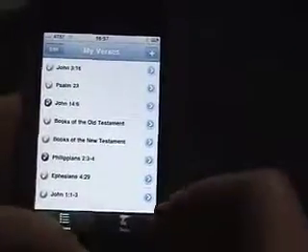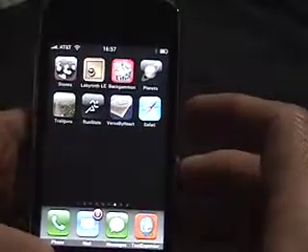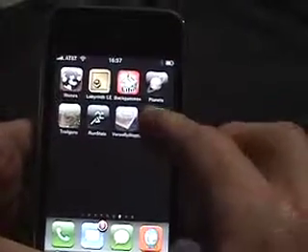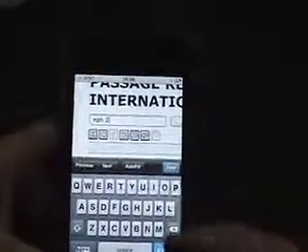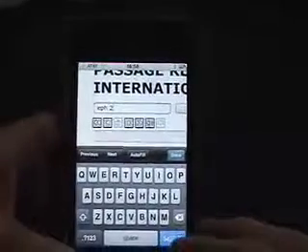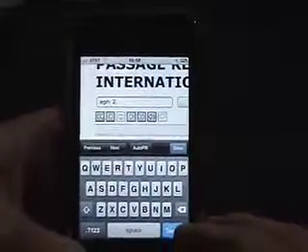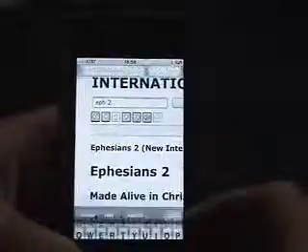Let's say we want to add Ephesians 2, 8 through 10. I'm using BibleGateway.com for this lookup, but others work as well. So here's Ephesians 2. Let's find 8 through 10.